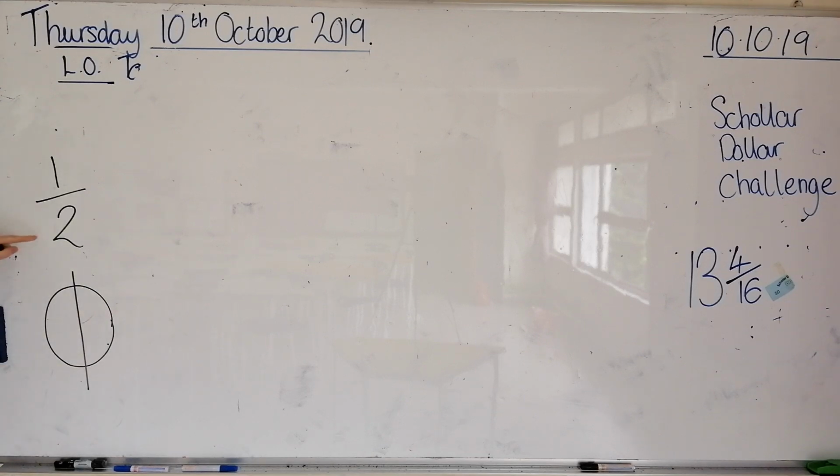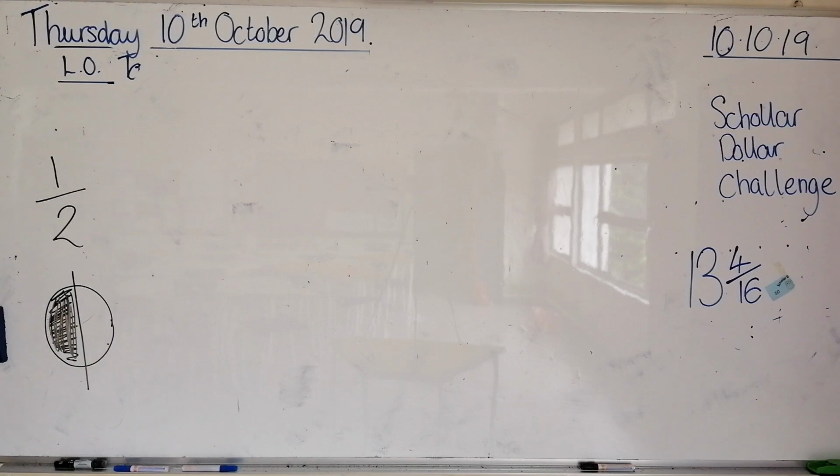We explained that the bottom number, the number 2, is the denominator, and that means how many different sections we have. The number on top is the numerator, and that is how many we have coloured in. So basically, the bottom number is the total number of possible sections, and the number on top is just how many we have shaded.